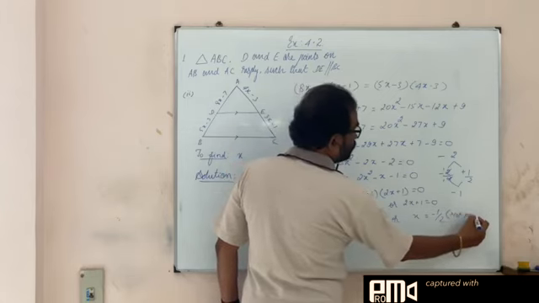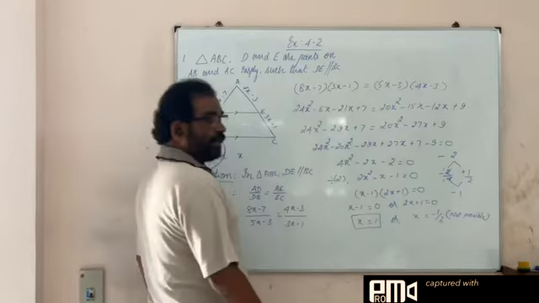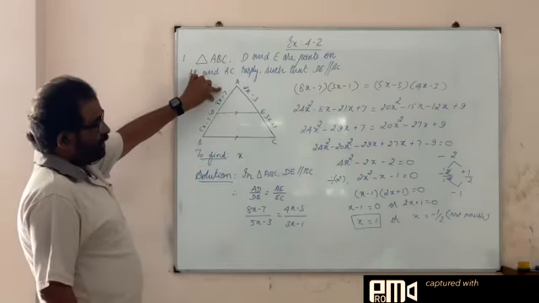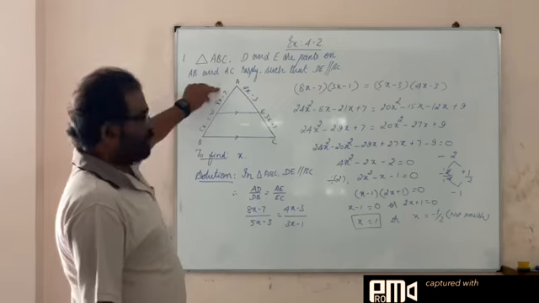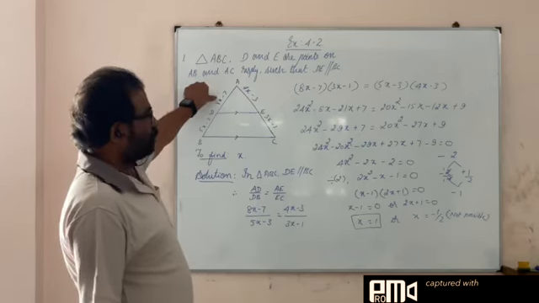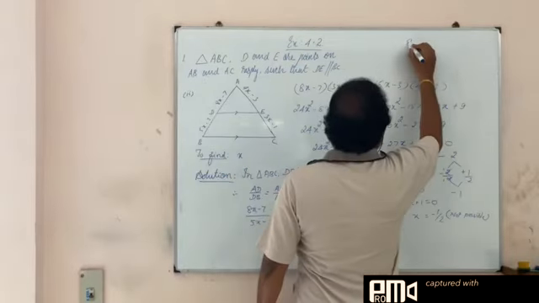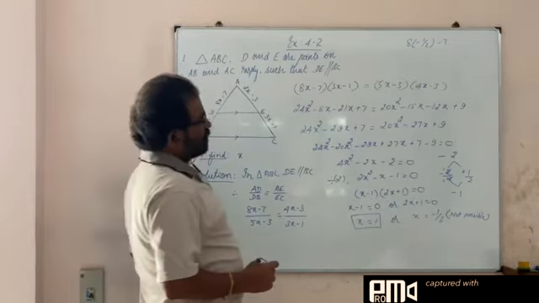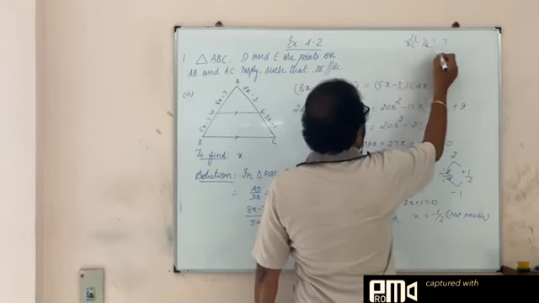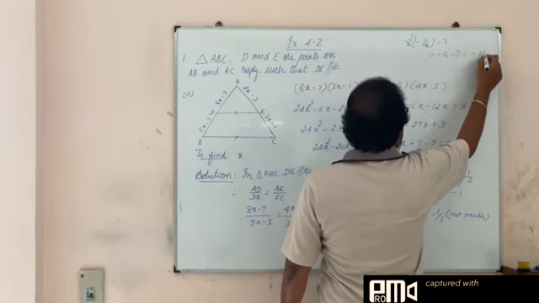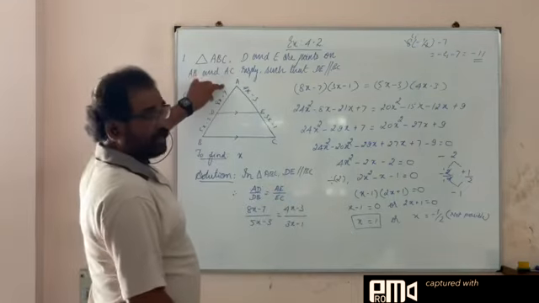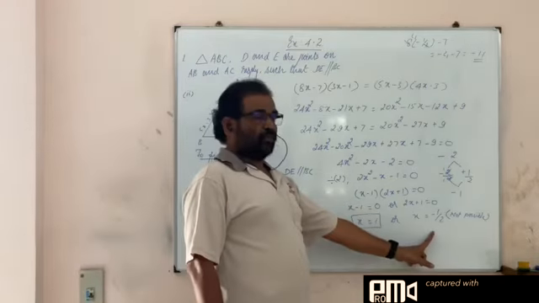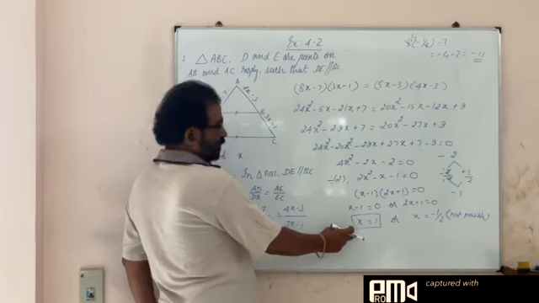This minus 1 by 2 is not possible. Why is it not possible? If you substitute this minus 1 by 2 for all these sides, take the first side, it is 8x minus 7. When you substitute x is equal to minus 1 by 2, 8 into minus 1 by 2 minus 7 equals minus 4 minus 7, which equals minus 11. It says that this length is minus 11. Similarly, for all the other parts also, you will get negative values. Therefore, don't take x is equal to minus 1 by 2. You can take x is equal to 1.